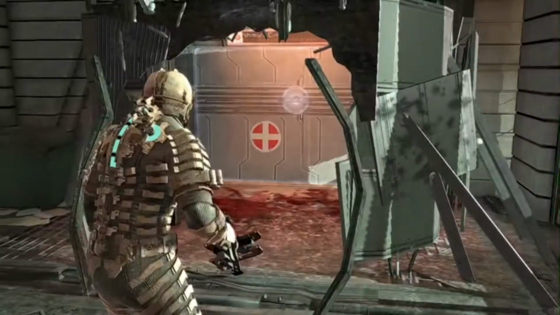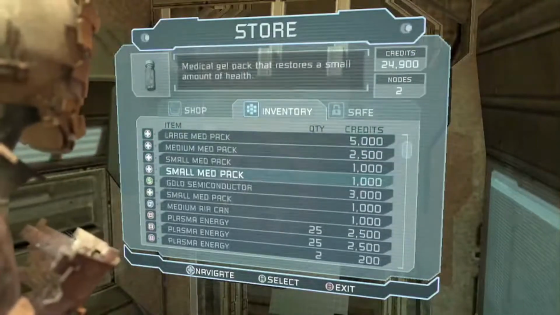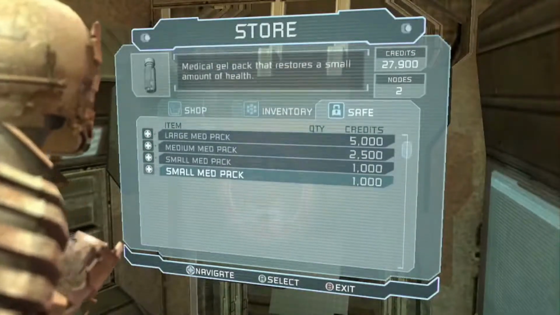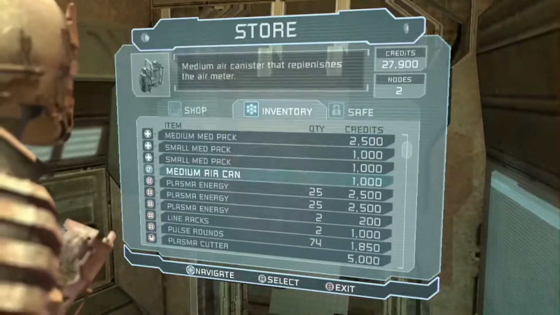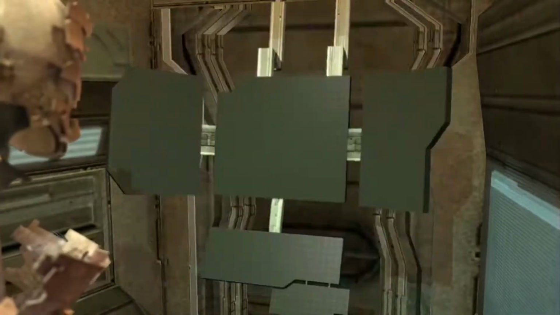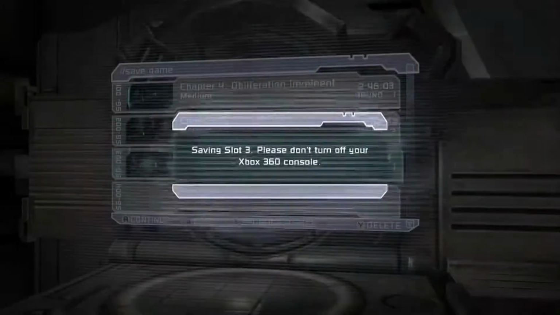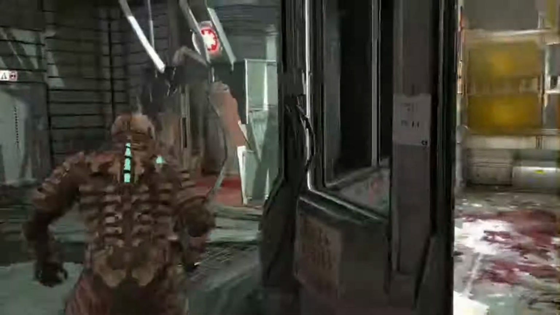We get back to this main atrium where we first came in. Use your improvised thermite bomb to blow through the barricade. Let's hit up the store real quick. We'll sell that semiconductor we got, the circuit board, not semiconductor, and sell off the line racks and the other things that we don't need. Manage whatever you need to manage for health packs, ammo, anything like that.